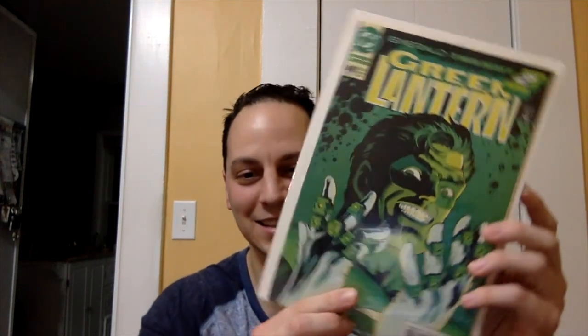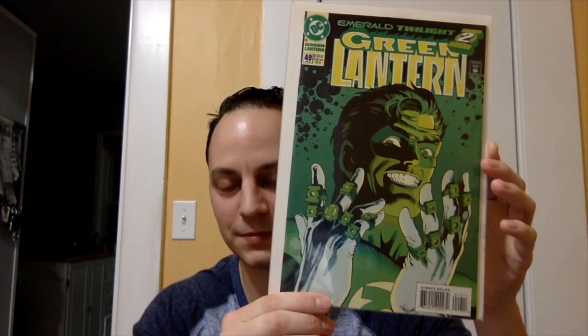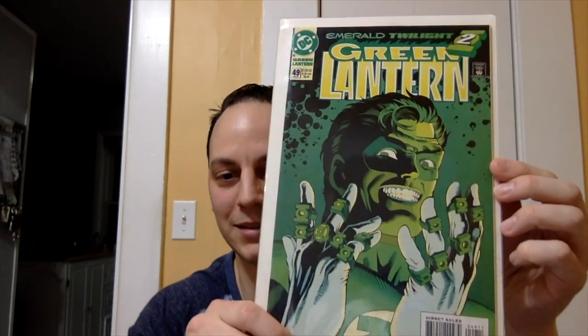So I did a little dig in there, was there for about half an hour, and ended up picking up four books. First book — I've been trying to pick up those issues of Green Lantern Volume 3 with Kyle Rayner, just to complete that run, I think it's issues 48 through 53. And I finally picked up my Tom Brady cover — this is Green Lantern issue number 49. I call it the Tom Brady homage cover. This guy right here looks something like Tom Brady, and he's also holding up all of these Green Lantern rings, which I call the Super Bowl rings. Glad to finally have this book in the collection.